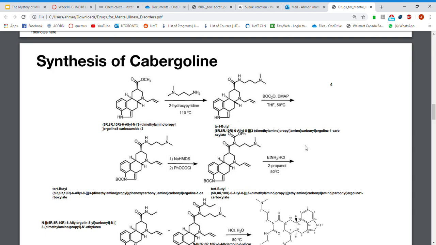So THF and DMAP are organic solvents. If you use water in this, it would mess up the reaction. You will dilute the process. Exactly. And plus, water is too reactive for these things and it'll ruin your product. Because the water will basically just protonate it, right? Exactly. Or it'll just attack everything.